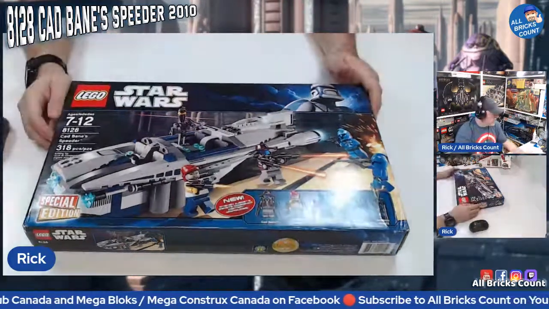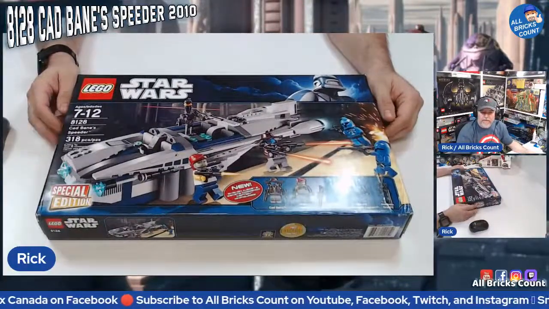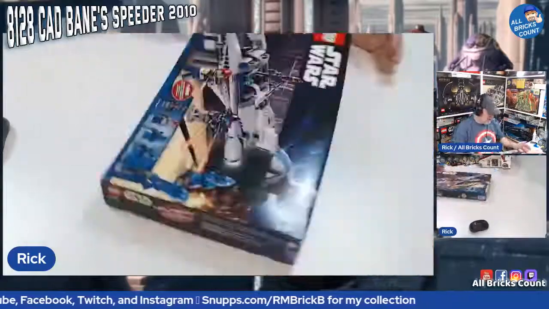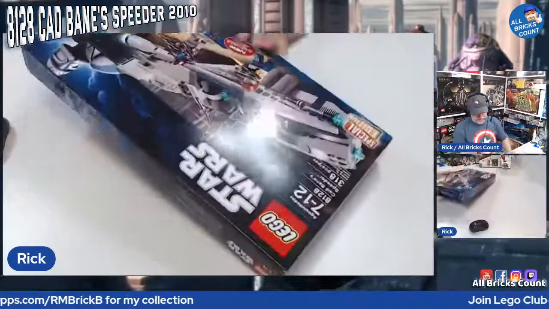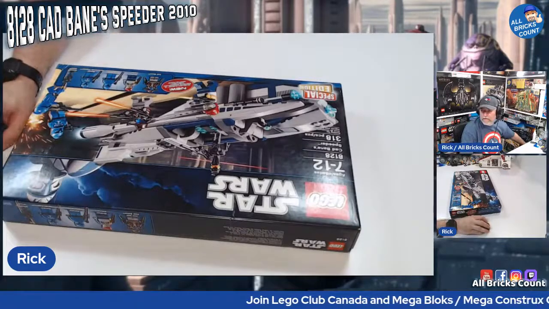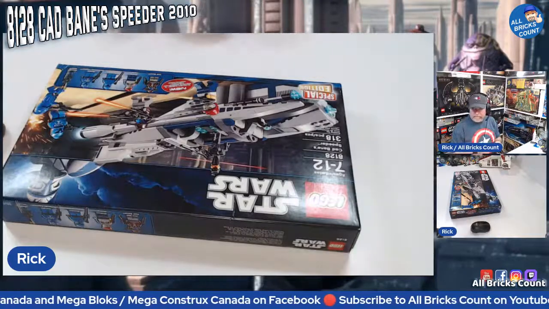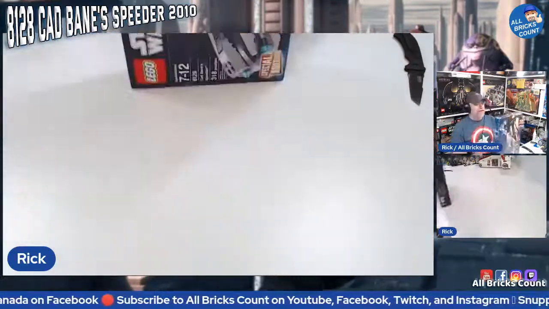Doing another Clone Wars era set. This time Cad Bane's speeder. Cad Bane's one of my favorite characters to come out of Star Wars, bar none. And I thought I'd build a small set tonight. This should be a single stream build. Ryan might join us. We will see.